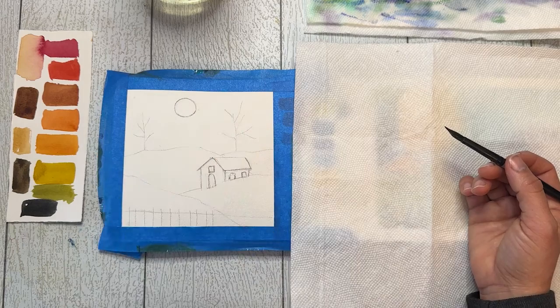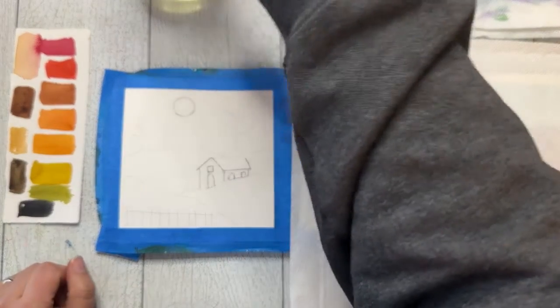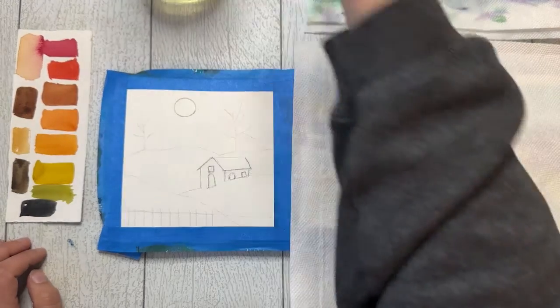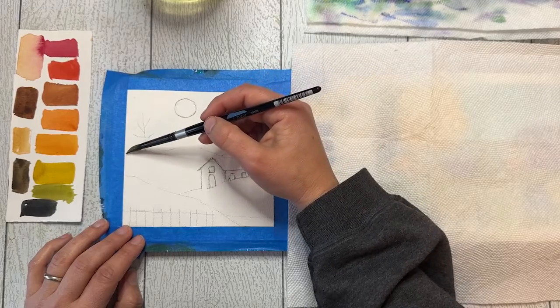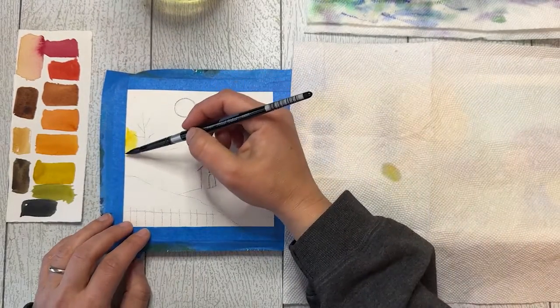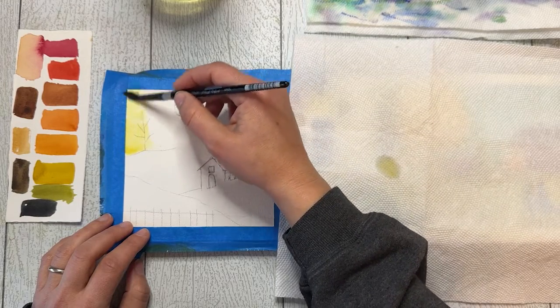So what am I going to start with? I'm going to start with my sky, which is going to be a really light yellow color. I'm actually going to pull out some cadmium yellow, which is a pretty neutral, cool yellow color, but I'm going to dilute it a lot with some water. And I'm going to paint right over my trees, I think. I'm going to paint the trees in an orangish color later, but I'm just going to do a nice wash of yellow.